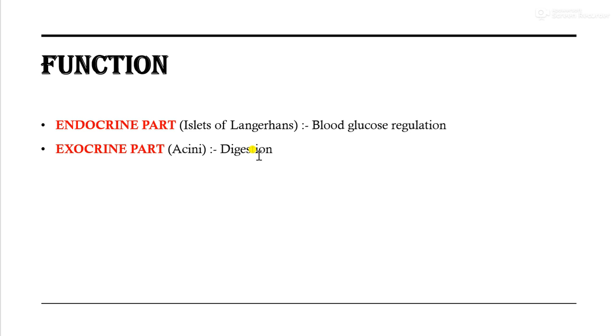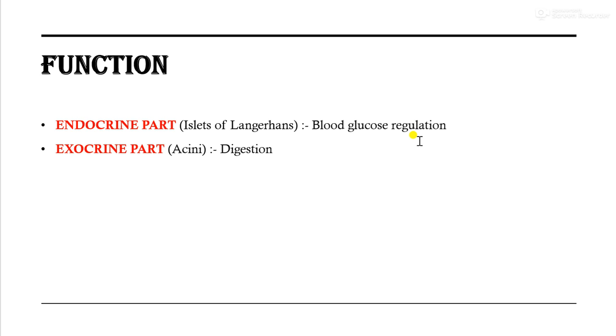These functions are divided into an endocrine role and an exocrine role. The endocrine role relates to the secretion of insulin and other substances within the pancreatic islets that help control the blood sugar level and metabolism within the body. And the exocrine role relates to the secretion of enzymes involved in digesting substances in the digestive tract. So we take the first function, that is blood glucose regulation.